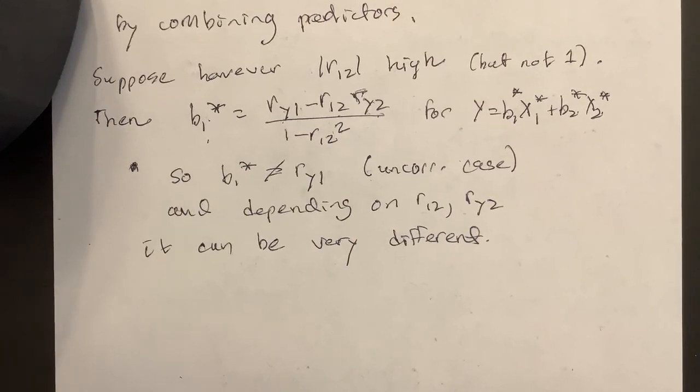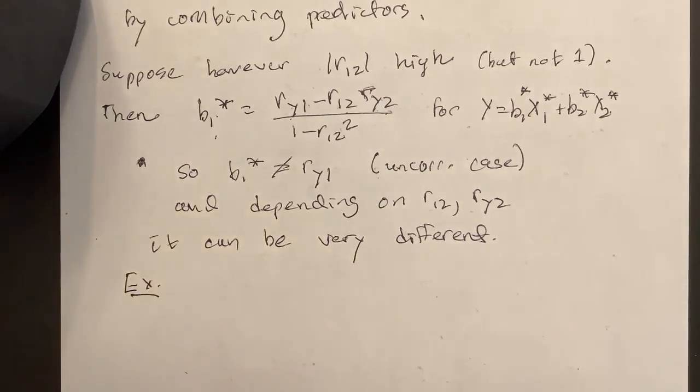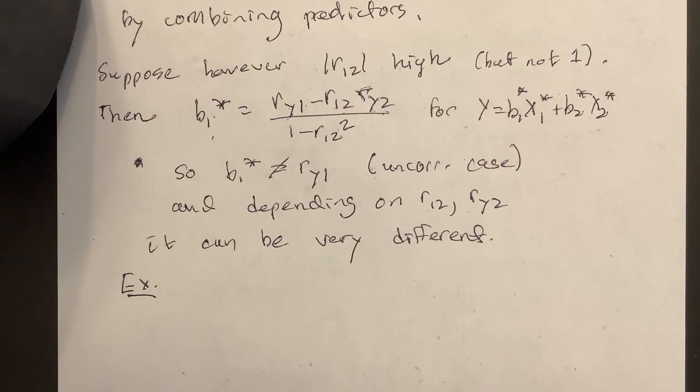The thing is, we like to think of these, I think when we look at the equation as deterministic equations where the things on the right hand side, the predictors, independently act as inputs to the response. But in fact, it is a much more dynamical situation than that, and every predictor potentially affects every other predictor. You have this much more complicated equation that you're sort of overlaying this very simple model on top of. So okay, let's proceed. Can be very different, they can change size. So let's do a little example to see what the numbers do. We continue on the other end here.